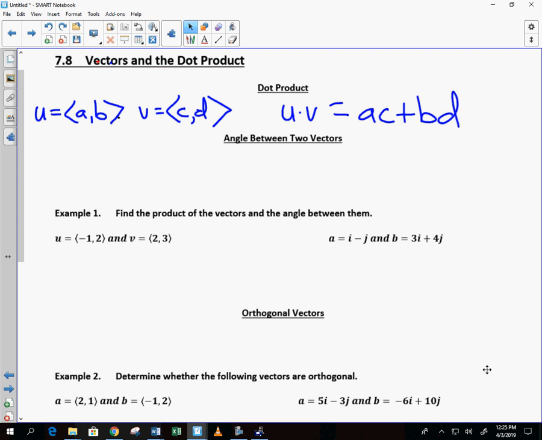We are here to talk about dot product today and vectors. Today, your goal is to be able to find the product of two vectors, find the angle between two vectors, and actually calculate the amount of work done. So we're gonna do some application pieces here. Anybody take physics? Couple? Okay. So we're gonna do some physics applications here as well.